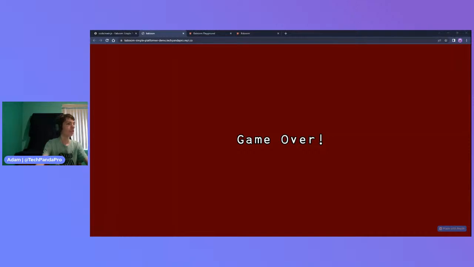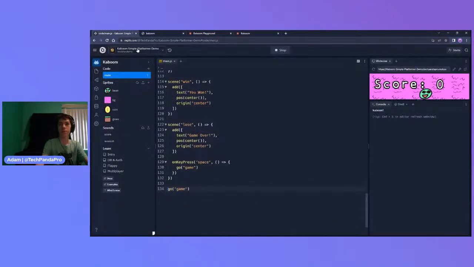So what we can do is, so let's kind of make something that kind of tells a story, because this might be a mechanic you want to use in your game.